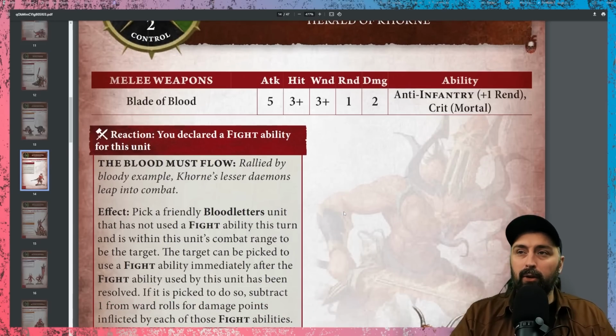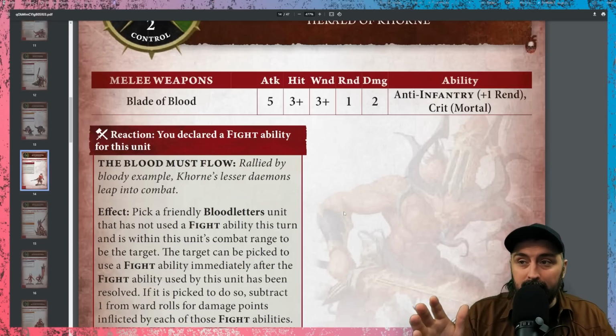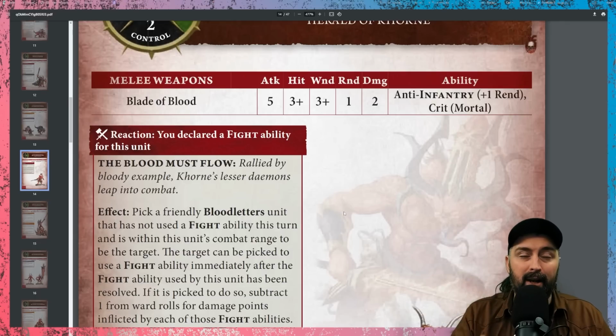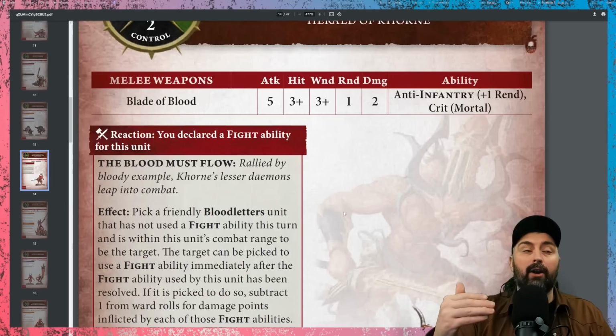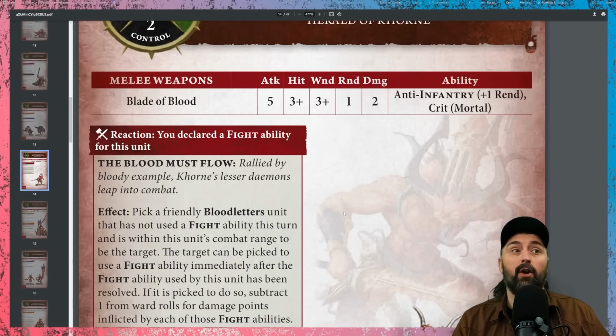And it's also got a really cool ability called the Blood Must Flow, where you declare a fight ability with this unit. This means that a unit of Bloodletters that has not used a fight ability this turn and is in combat range, so 3 inches of this unit, is going to be able to fight, and when they use their fight ability, any attacks that they make are going to reduce the ward save of the unit they're attacking by 1, which is wicked.